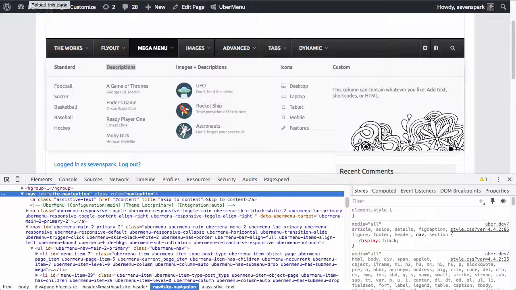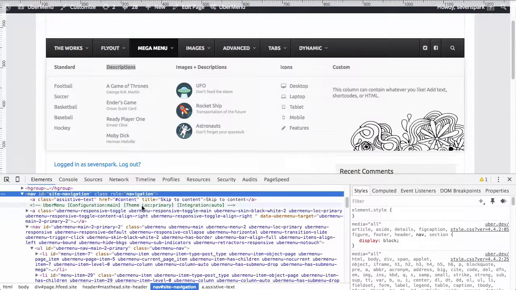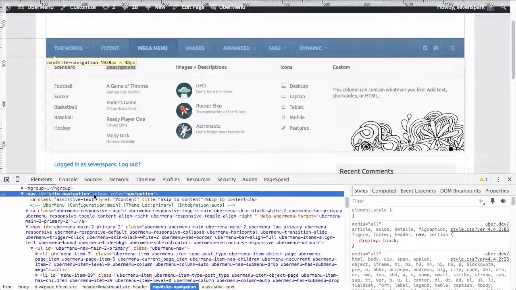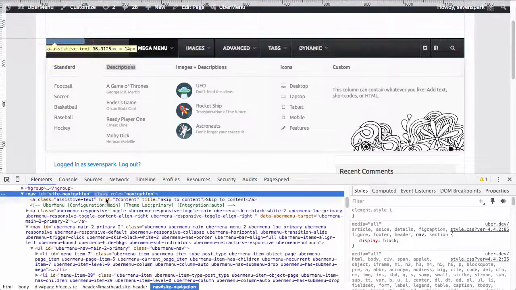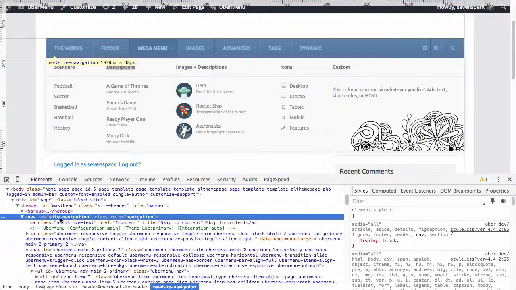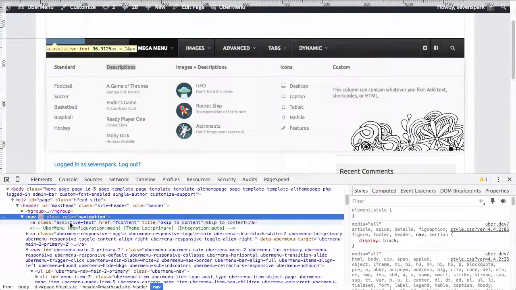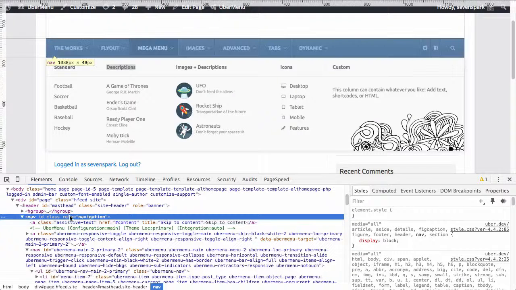Now, if you're familiar with Chrome developer tools or Firefox, it's pretty easy to find the source of this interference. You just inspect the wrappers like I just did and start removing classes like this until you find what the source of the issue is. Sometimes it's a couple levels up, but you just change this until you see the menu change to what it's supposed to look like, and then you've found the source of the issue.